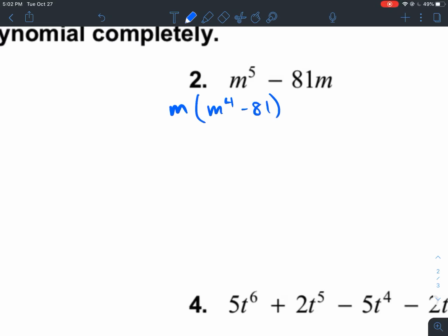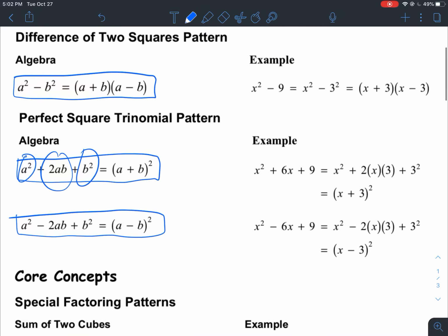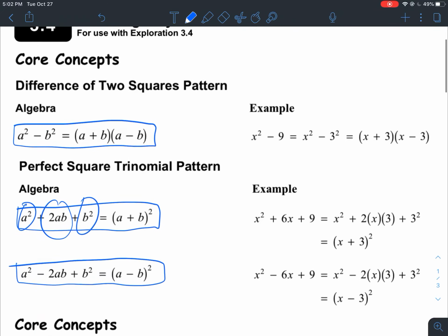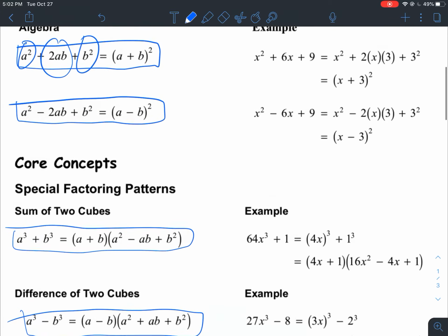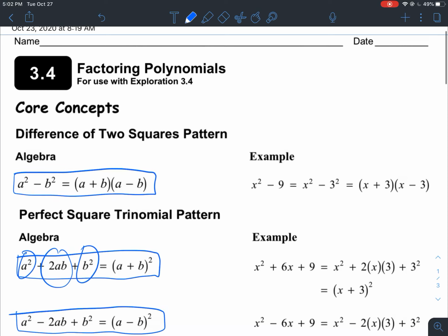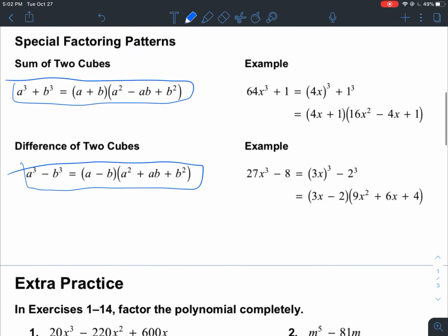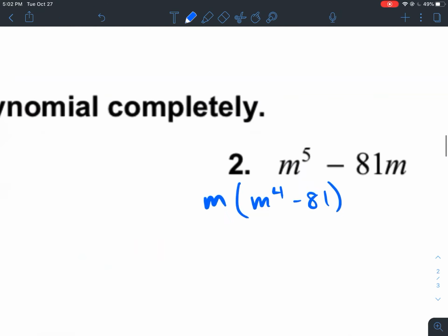Now, it's kind of tricky to see, but I'm going to rewrite this in a way, because I want to get this to match one of these up here. And I want it to match, let's see, this one right here. So a squared minus b squared. I want to try and see if I can get it to match something like that. So can I change these terms to be something squared and something squared?